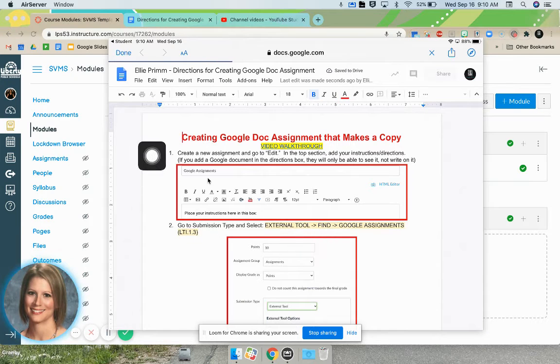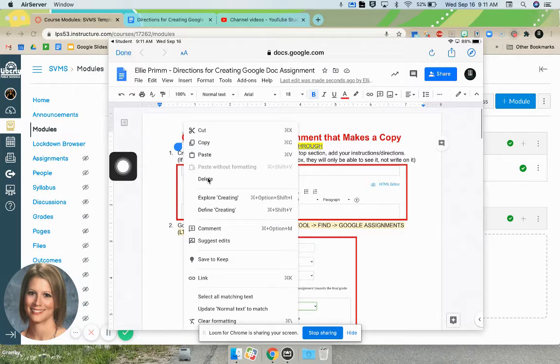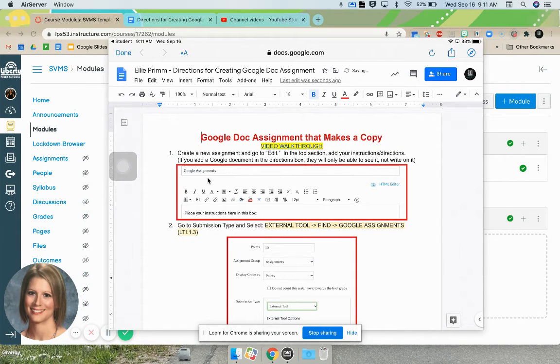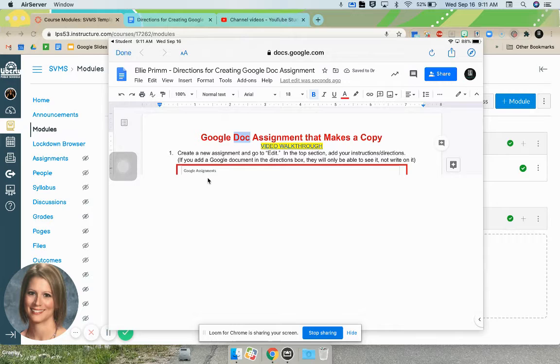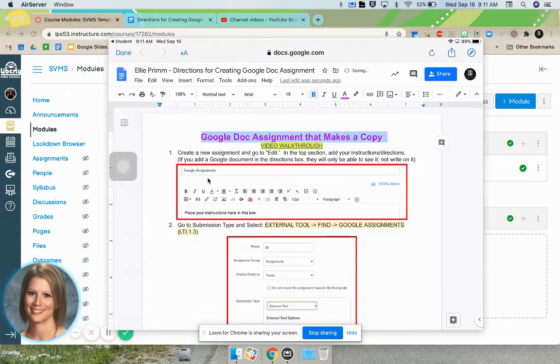So if I'm looking at this, I'm going to make a small change so that you can see the changes that are reflected. So I'm going to cut some of this. Actually, you know what? I will change this whole thing to purple. So now you'll notice that it's a slightly different color, and you'll be able to see that it's her work versus the original copy.